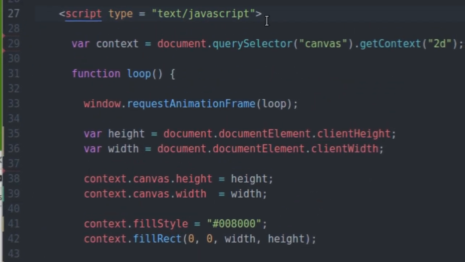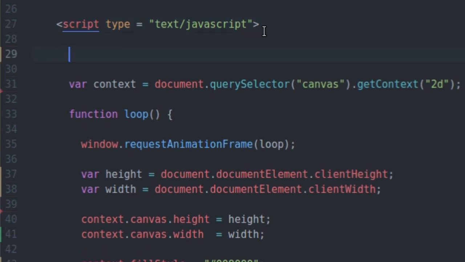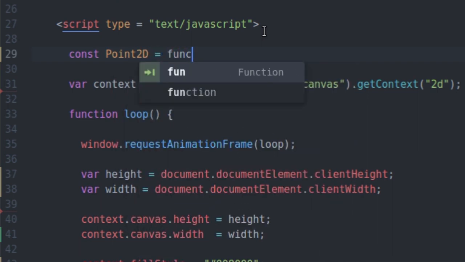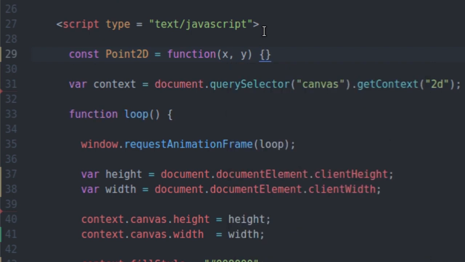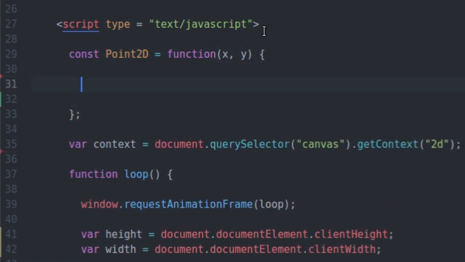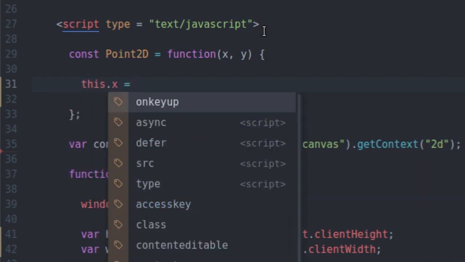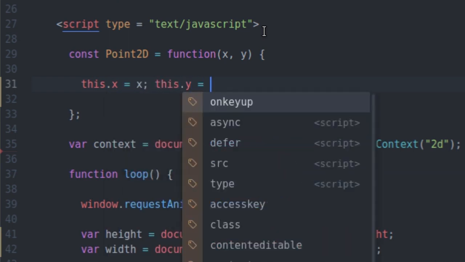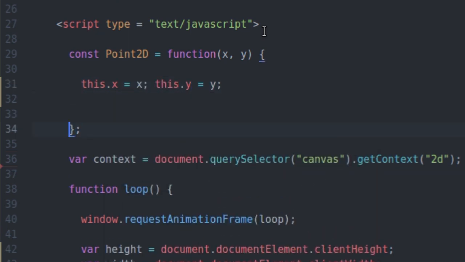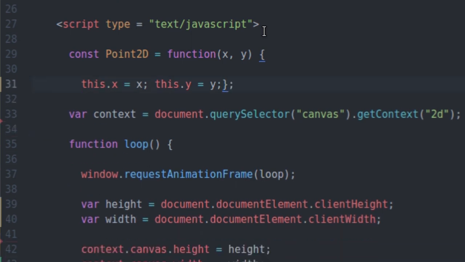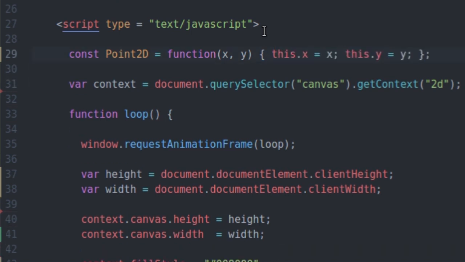So let's go up to the top and create some classes. I'm going to need, let's see, const Point2D equals function with x, y as parameters. The reason I need Point2D is because I'm going to project my 3D points onto a 2D screen. So I'm actually going to need 2D points to represent my 3D objects after those 3D points are projected. So real simple, just some point classes. this.x equals x, this.y equals y, and actually I can collapse all this because it's really simple, so I'm just going to put it all on one line for readability, or size purposes.